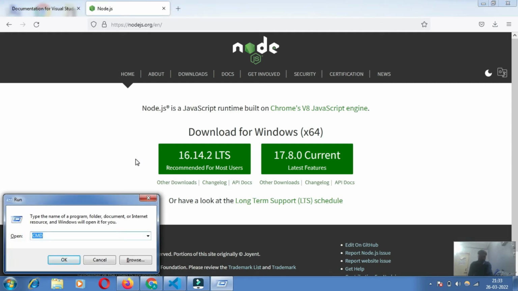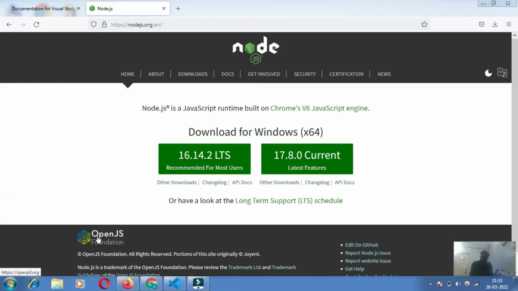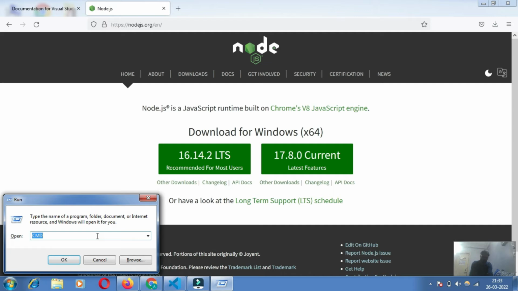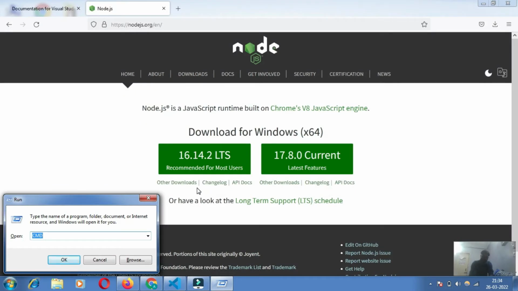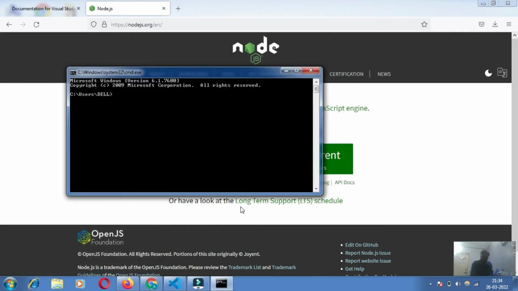You need to press Windows plus R on your keyboard, which gives you the Run command, and in this Run command you need to search cmd. Okay, and now you can enter, and here you can search for npm and enter. If you are not seeing anything, that means you don't have it.